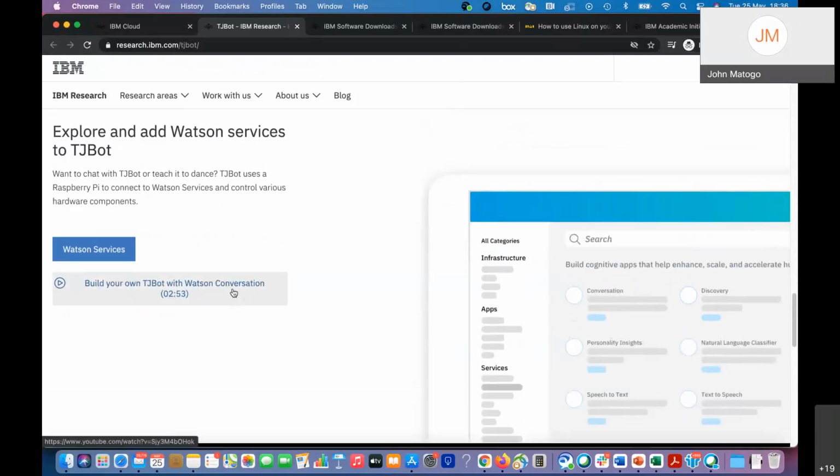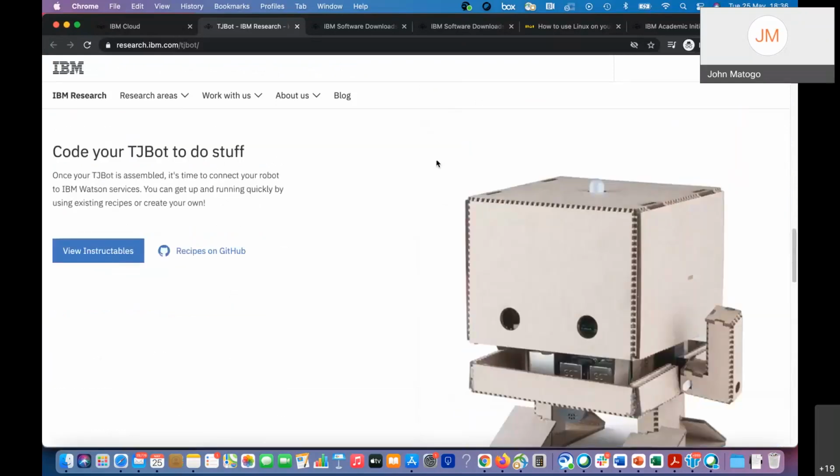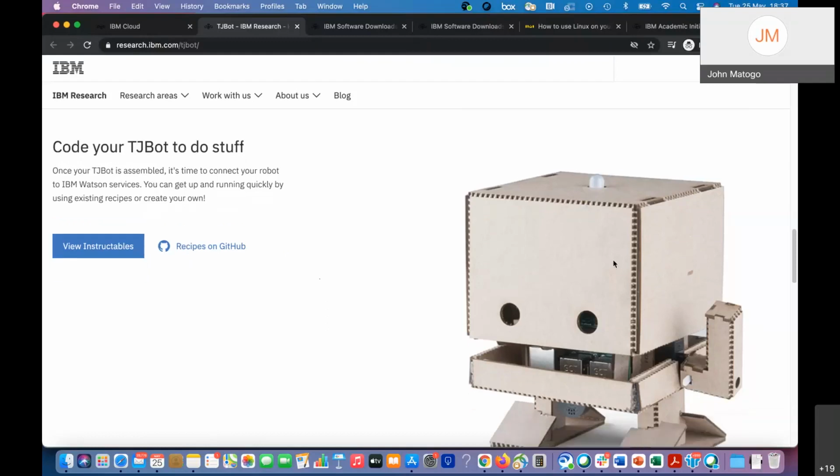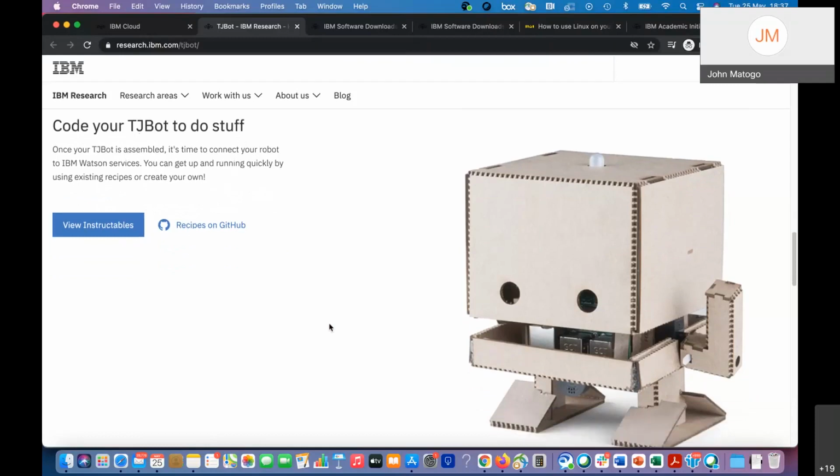There have been some interesting projects that different groups have been doing using their bot. One interesting one that comes to mind is a group that made the TJ bot and used it to help tell stories to young children.